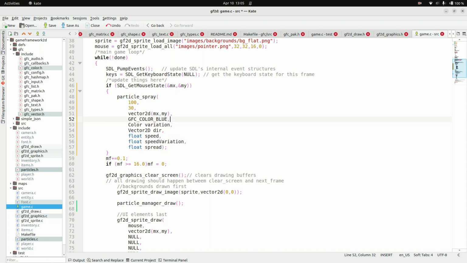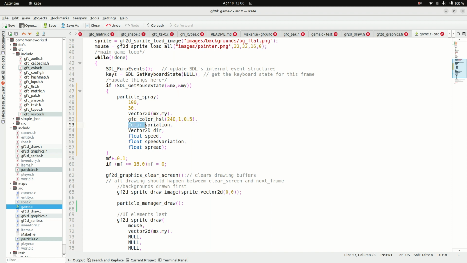The amount of variation, actually let me do, instead of using one of my prefabs, which I believe uses 8-bit as the format, GFC color HSL: hue, saturation, and lightness. It's very similar to hue, saturation, value, just different in how the last thing works. So the hue, let's make it blue, which should be around the 240 range. The saturation I want to be 1, and the lightness, let's make it 0.5.